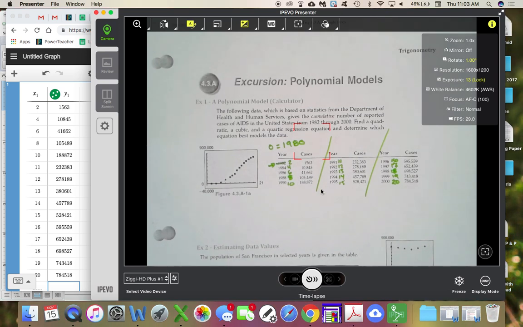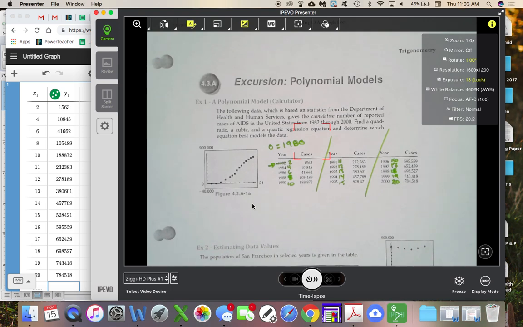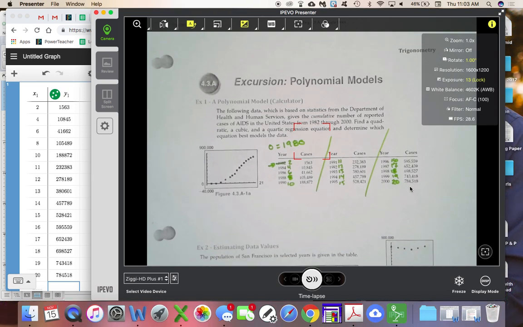Basically, we have a data set here, and we are trying to write an equation based upon this data set so that once I have that equation written down, I can plop in years that I don't have to predict different values. I think we're talking about the number of reported AIDS cases in the United States, from 1982 to 2000. So if I have an equation that fits this data pretty well, then I can plop in 2001, what are the number of cases? 2018, what are the number of cases?